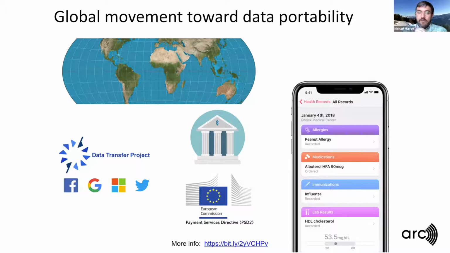These are standards for budgeting apps that could aggregate your information from 5 or 6 different financial institutions and roll it up into a holistic dashboard of your personal financial health. Again, same principles, it's just different data. It's finance data instead of your Facebook photos and your Facebook posts.